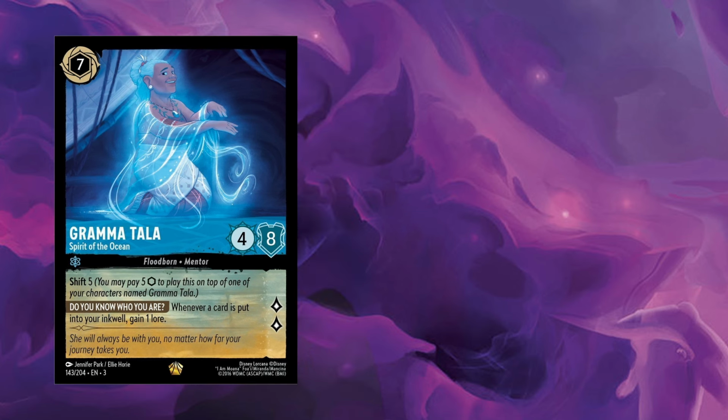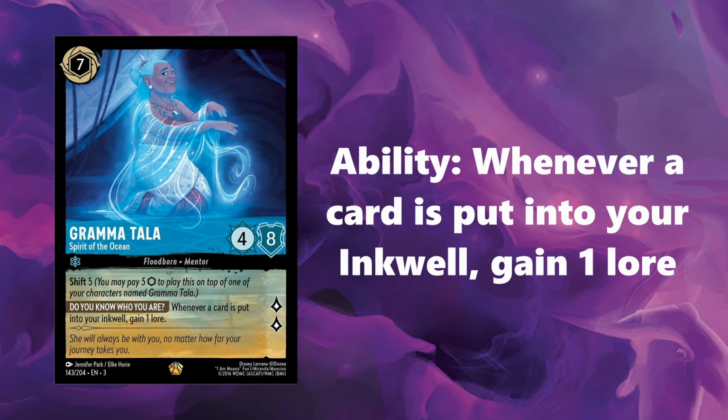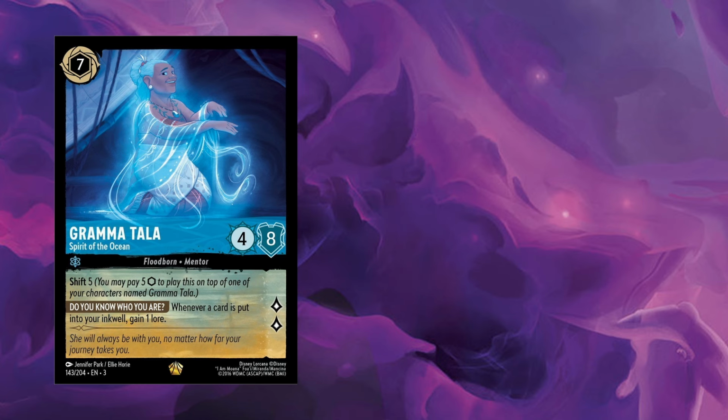Next we have the new legendary Grandma Tala, who is going to help boost those ramp decks. With her ability, whenever a card is put into your inkwell, gain a lore. There has been a lot of new ramp cards added in the Inklands, and we can bet we'll be seeing this. She's a late game character and could be what helps push your way to victory, and if you have a lot of ramp, you should hopefully be able to get her out quite fast.